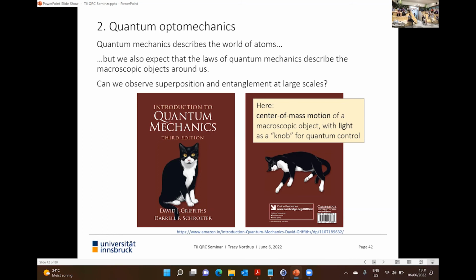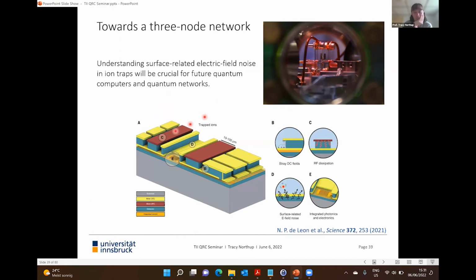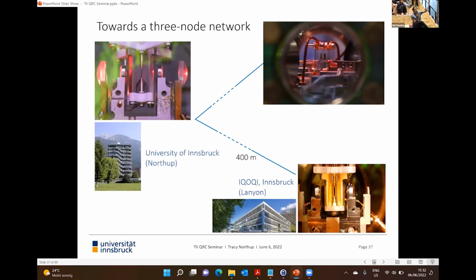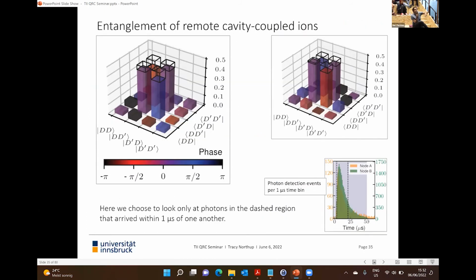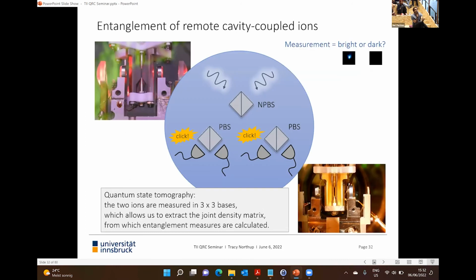Tracy, before you change topics, one question about the scalability here. If I understand correctly, you always use some Bell state analyzer on the photons, right, to establish the entanglement, and these Bell state analyzers have a success probability of 1/2, because you can only detect psi plus or psi minus, right? Right. Yep. And when one wants to use something like that for multi-node networks, this will pose serious concerns about scalability. I just wanted to hear your opinion on whether there are other potential schemes that people are thinking about, or whether this is a fundamental limitation that we'll have to live with. The point that you're making is right. This kind of Bell state analyzer is only ever going to get you two of 4 states. Yeah.